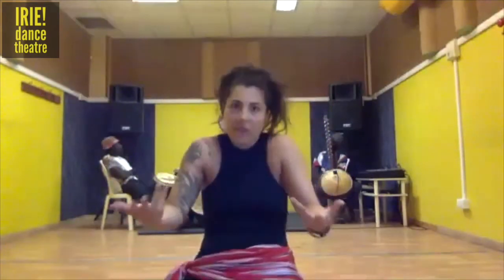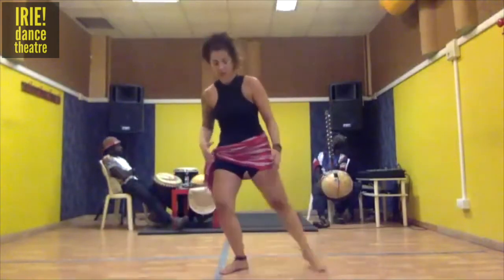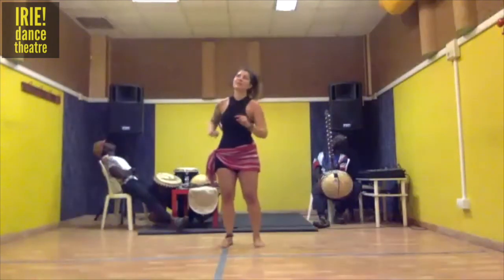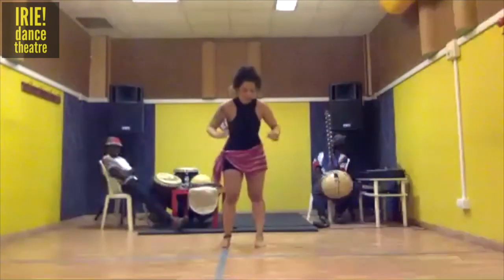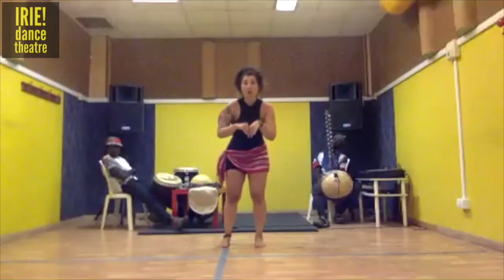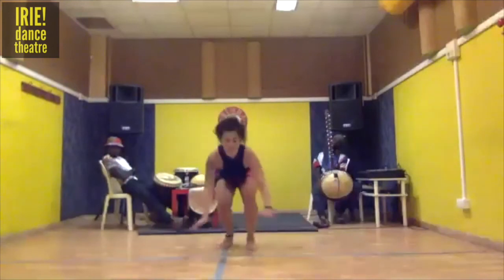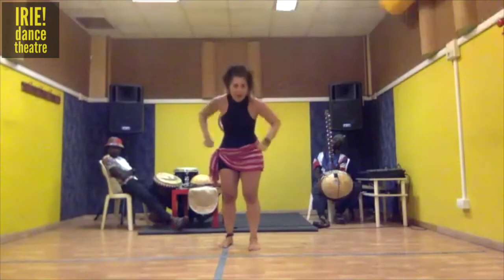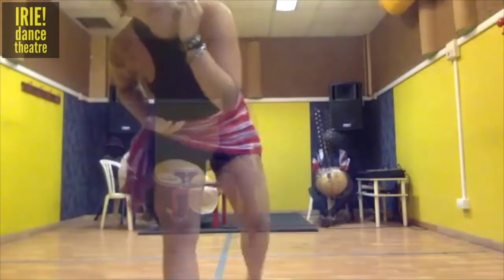Weight, heavy or light. Okay, so even if you're grounded, because we talk about African aesthetics and we talk about roundness. Roundness doesn't mean that you have to be heavy. Actually, I think it's the opposite. But we can explore heaviness and lightness. I can feel extremely heavy, so there's something that pulls me into the ground and I pull my way into it. But I can also be extremely light.